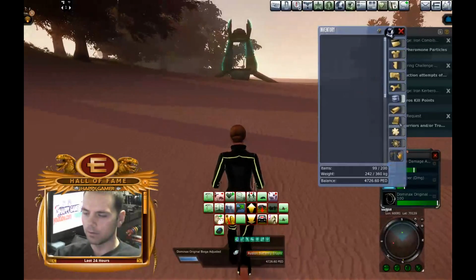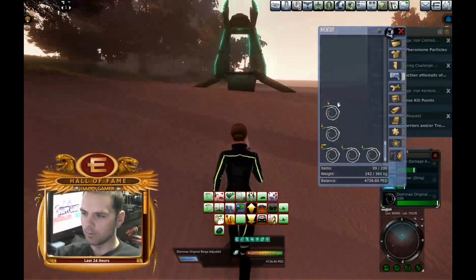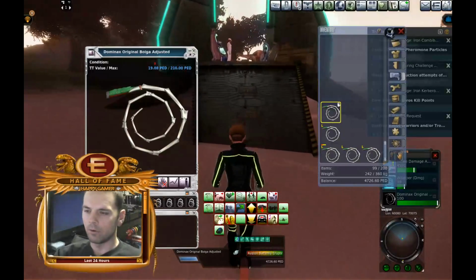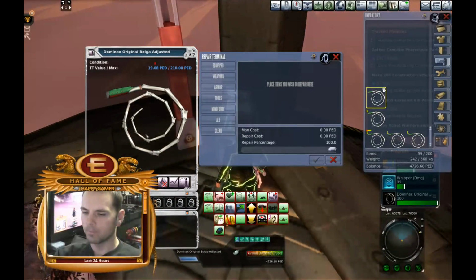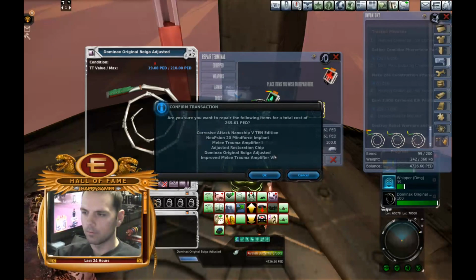Condition. That's not good. My Dominax Boyga, I didn't even know it was near minimum condition. Dang, I've gone through nearly 200 pet on this thing. I'm gonna have to stop by the repair terminal real quick. Throw some pet at my whip and everything else.